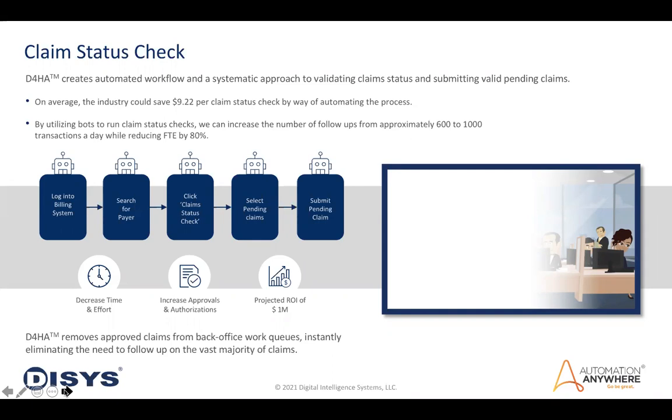This is a significant ROI for customers, and you'll see it in the demo that the sequence that we are going to show is that we log into a billing system, search for a payer, because the providers work with multiple payers, and we just click on the claim status check and it pulls the record on pending claims and submits the pending claim back to the system. So the bot can do the digital workforce that Dr. Chow was talking about. With that, we've created a virtual demo so that's easier and quicker for people to look at that demo sequence.